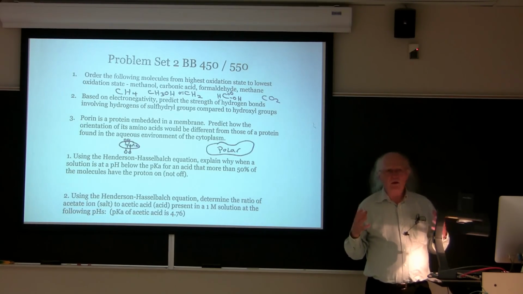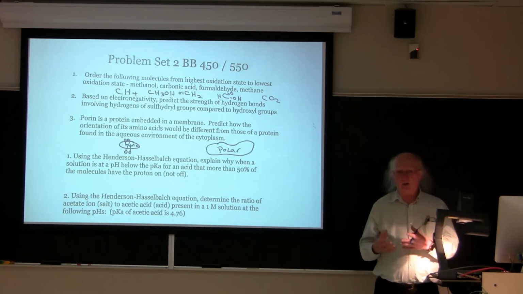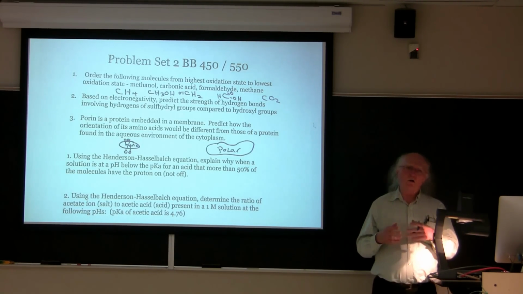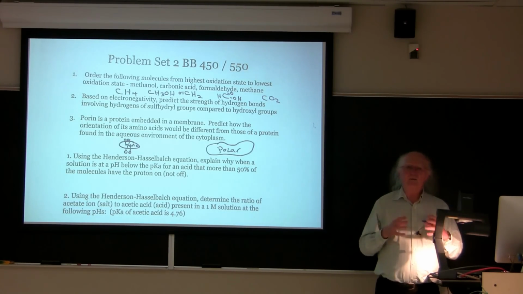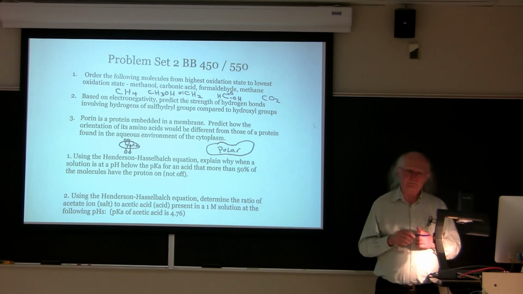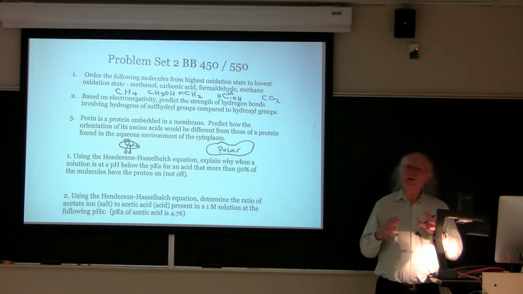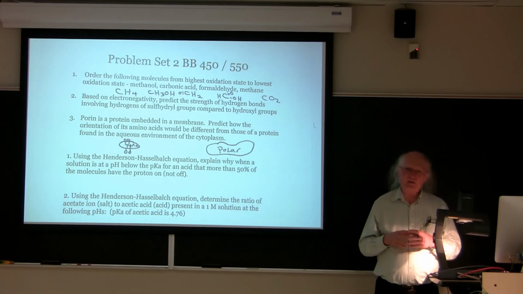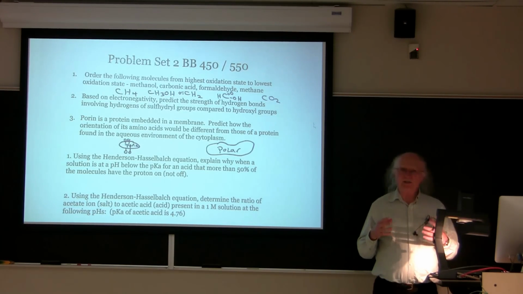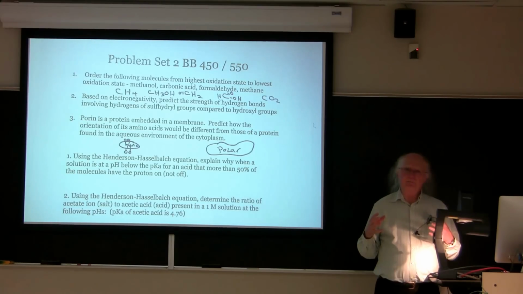And folding occurs for any globular protein. That's true whether we have the protein existing in the cytoplasm, an aqueous environment, or a protein existing in a membrane such as porin does. That folding of the protein gives the protein its ultimate three-dimensional shape, and that three-dimensional shape is critical for its function. Now, I noted that the folding of the protein in an aqueous environment causes there to be an uneven distribution of amino acids based on their polarity.